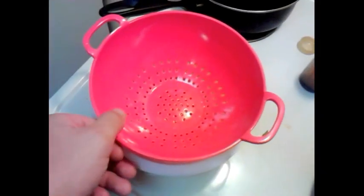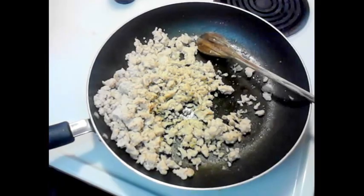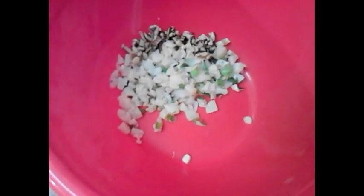Chicken's good to go. All I'm going to do now is throw it here in the strainer, make sure I lose all the fat and all the water content and whatnot, and then I can throw it in another bowl and mix everything together. Okay, now I put the shiitake mushrooms and the water chestnuts in a bowl. I've got the chicken all strained. Throw that in there with it.